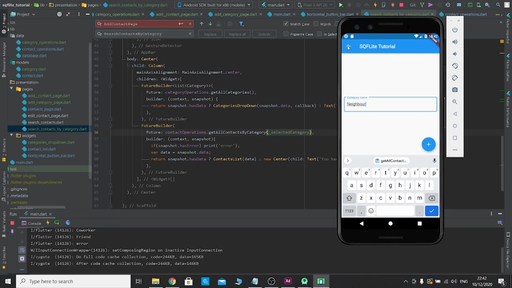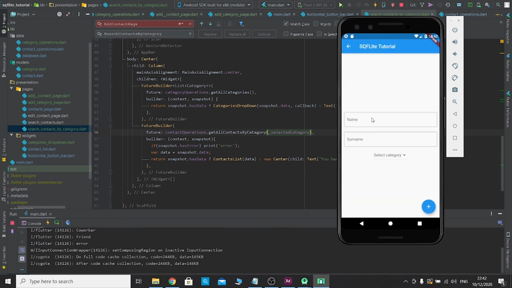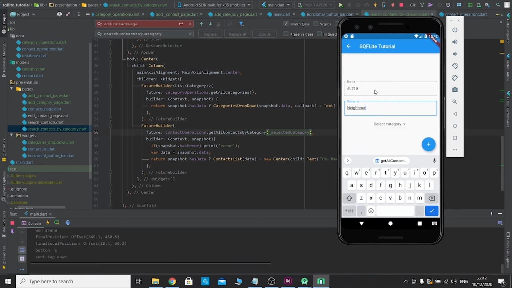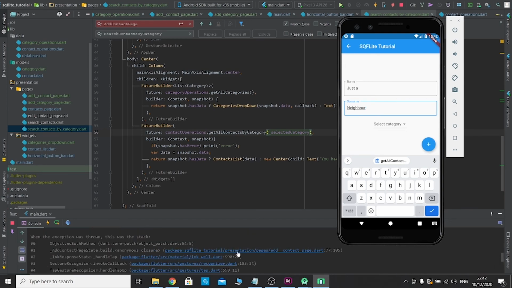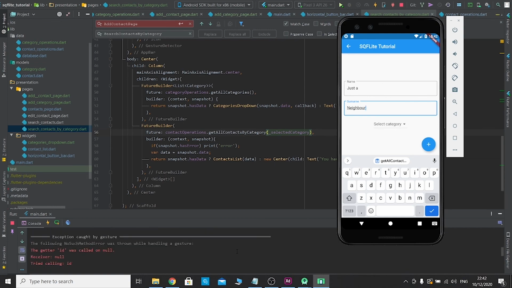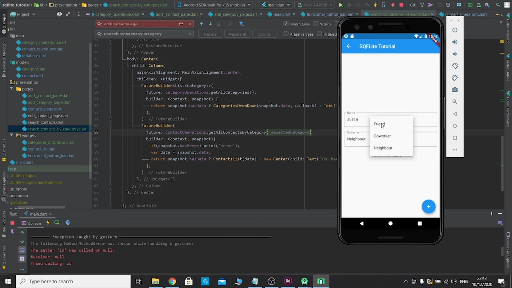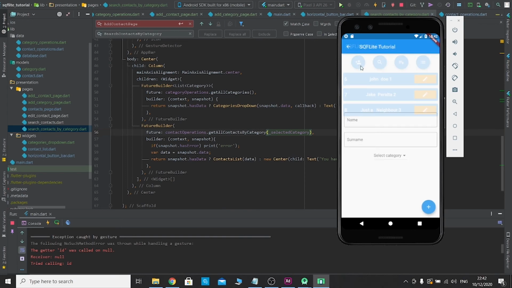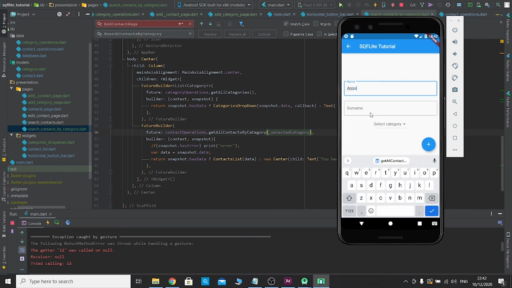Now let's create a neighbor contact, and select the category, and create another neighbor.